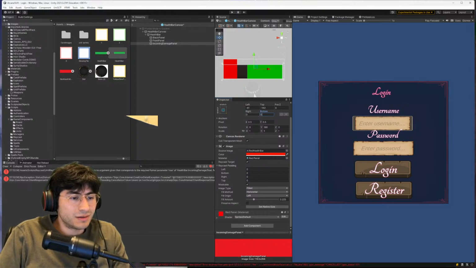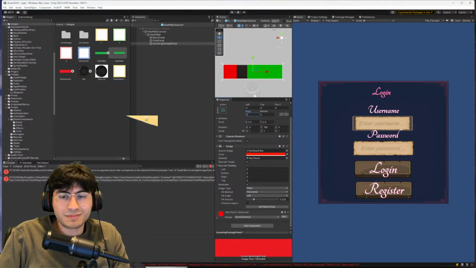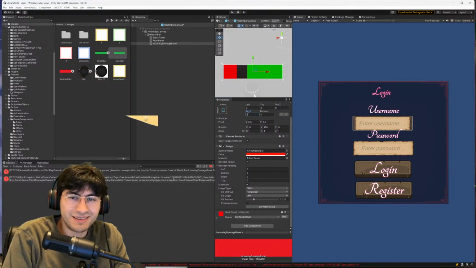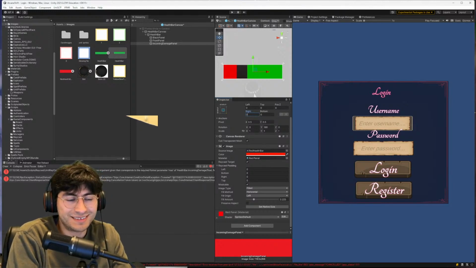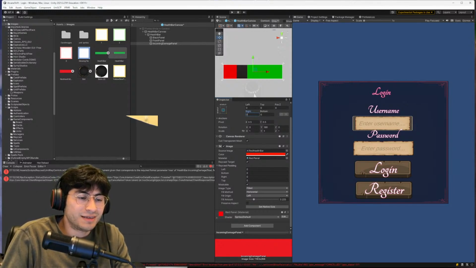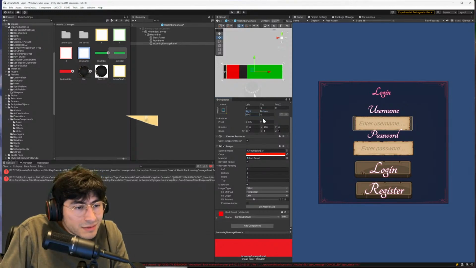Zero, 0. If I make everything 0, the right is going to be something. Okay. I think you're onto something. Position of red. So the right, 100.